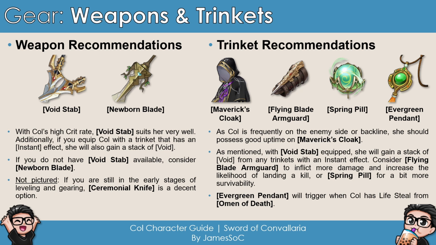For trinkets, as Cole is frequently on the enemy side or back line, she should possess good uptime on Maverick's Cloak. As mentioned, with Void Stab equipped, she will gain a stack of Void from any trinkets with an instant effect. Consider Flying Blade Arm Guard to inflict more damage and increase the likelihood of landing a kill, or Spring Pill for a bit more survivability. Otherwise, Evergreen Pendant can be considered, which will trigger when Cole has lifesteal from Omen of Death.